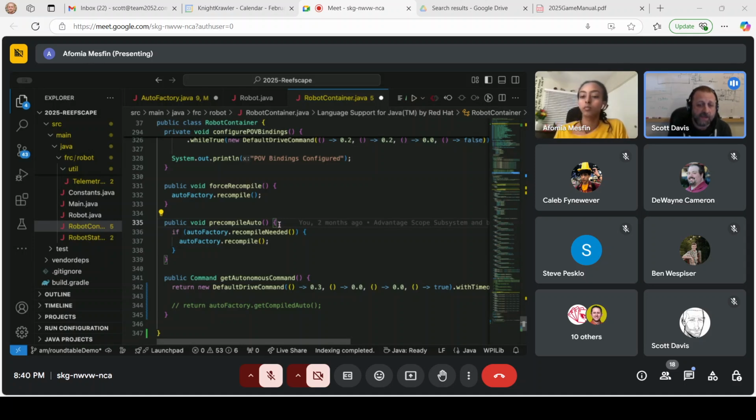So I like that we're back in code now, because I feel like it gives us more control to diagnose problems. It gives us more control to break down the issues and insert a little bit more kind of debugging concepts into what we're doing. Even just adding an instant command that just dumps out system.out and gives you an idea of, did I even get to this spot in the auto, or did it get completely skipped because the deadline fired before my thing was supposed to run? A lot of those things you can do with PathPlanner.